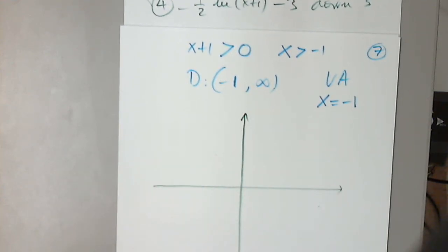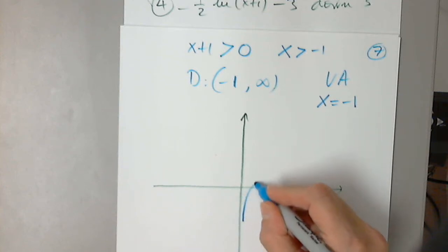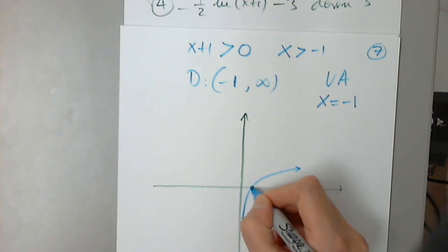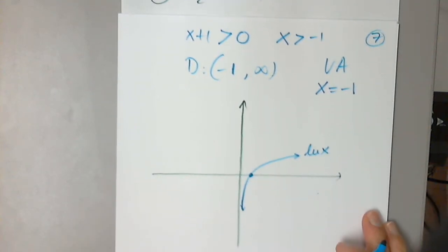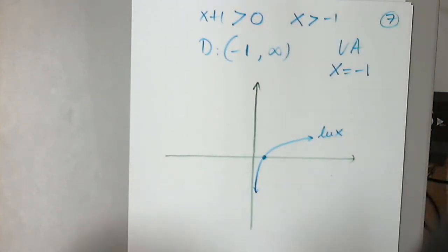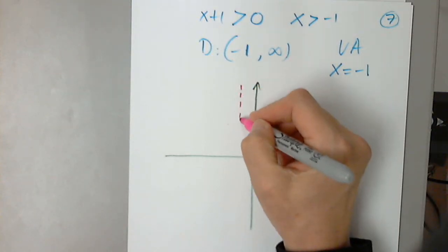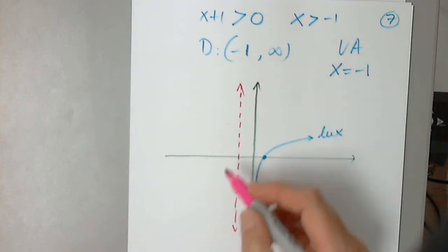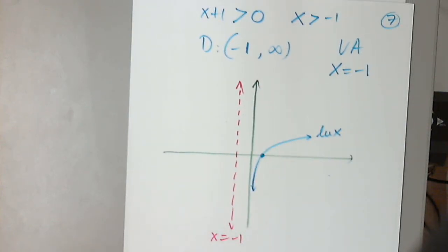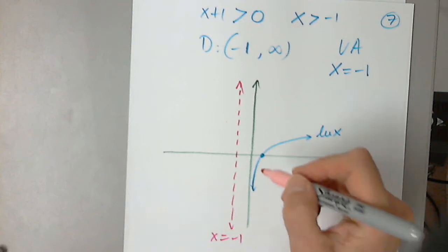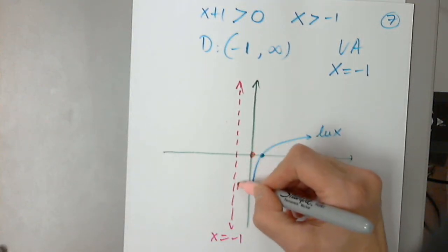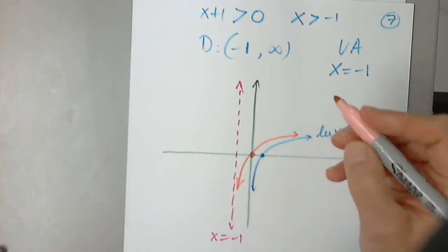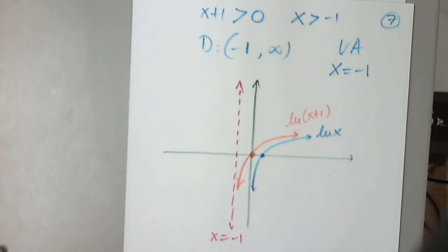We start with natural log x. Is it increasing on all its domain or decreasing on all its domain? It's increasing because the base is greater than 1. It must cross at 1. Then you told me to shift the graph left 1, but I have to shift the vertical asymptote first. So that is a negative 1. So now I move this point only one spot. So here it is. So this is natural log of x plus 1.